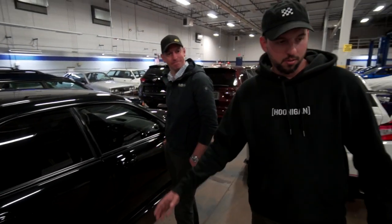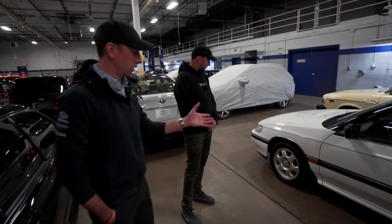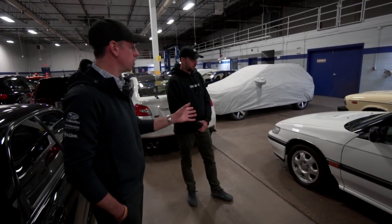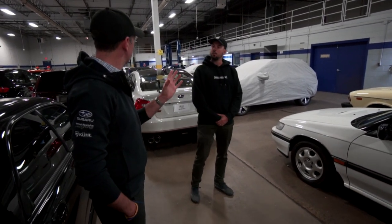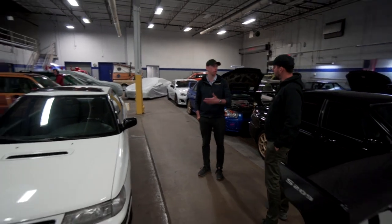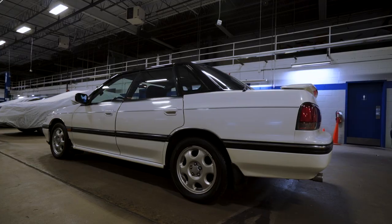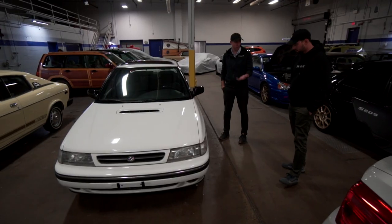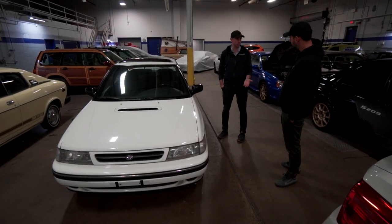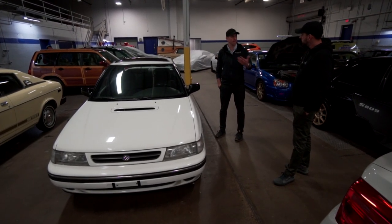Then we go from these to the daddy of Subaru in rally — the Subaru Legacy. This is just a legacy turbo sedan, but this is the first turbo EJ powered Subaru in the US. Those 2.2 liter closed deck blocks are really desirable for people doing high power builds now. These 2.2s are really, really strong. This was the original OG Subaru rally car in the WRC driven by Colin McRae — first rally winner for Subaru, first car to wear the 555 livery.